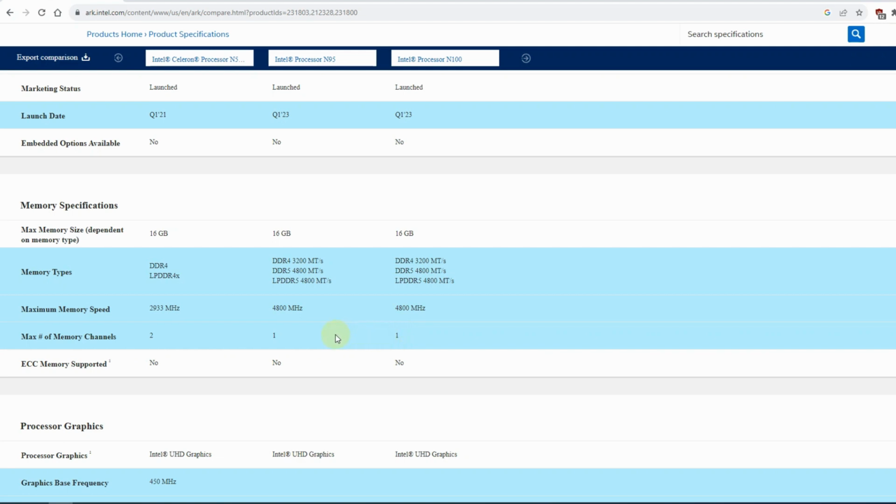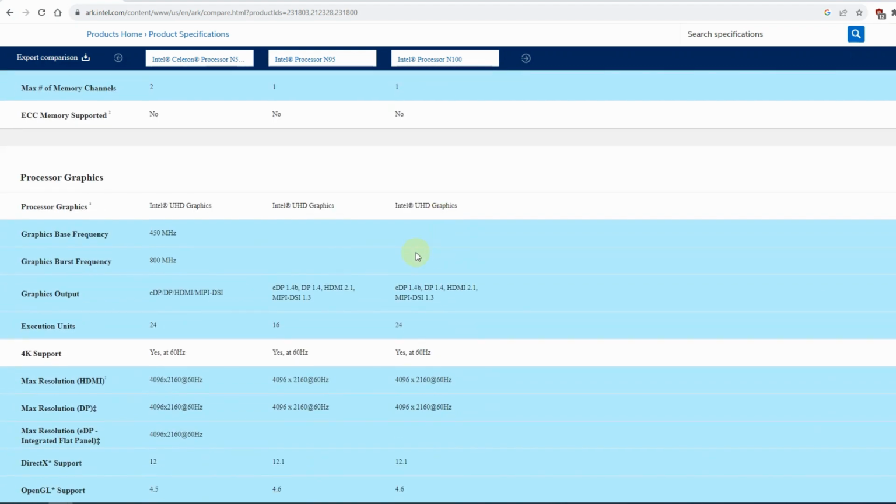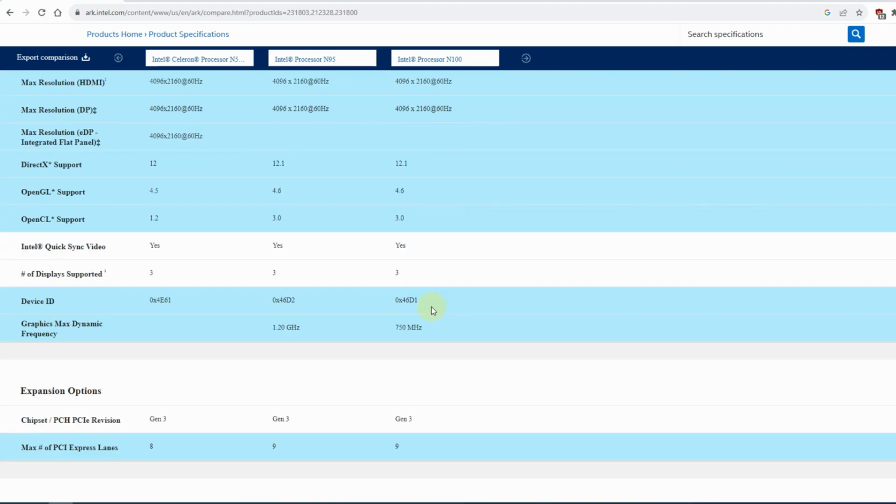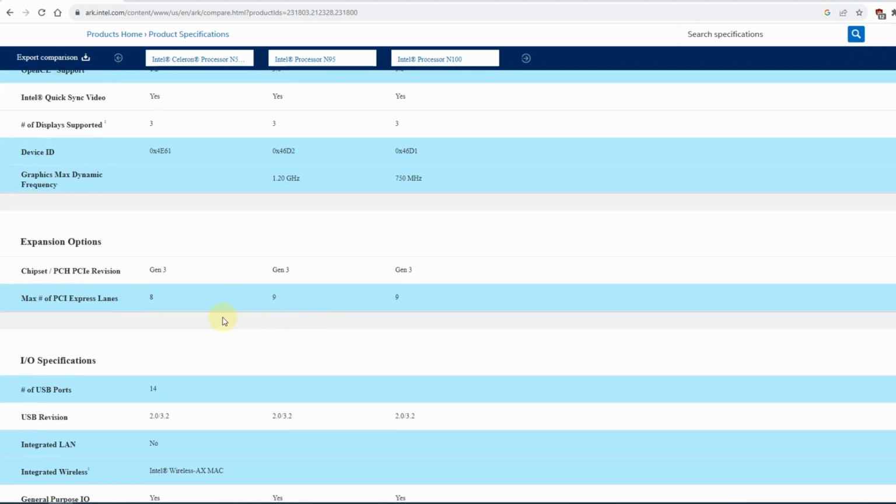I will also confirm that with these devices, and I'll show you on the inside, that these only have a single RAM slot too, so you can't really see if you can actually get dual channel to work. But in any case, the N95 and N100 can accommodate either DDR4 or DDR5. When it comes to graphics, they don't have much detail here, but you can see the N95 has fewer execution units than the Celeron and the N100. They can all accommodate 4K 60 Hertz, and otherwise the rest is pretty much common.